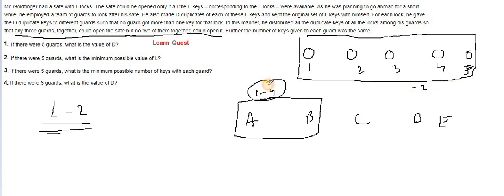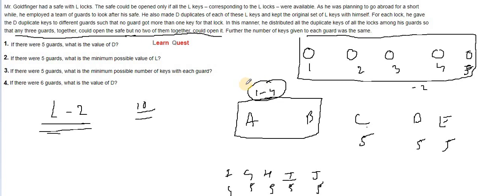So if A and B are having 1 to 4, who will be having the 5th key? All the other guards, C, D, E, everyone, because with A and B, any guard I mix, they should be having the combination of all 5. Here I took 5 guards. Even if I take 10 guards, A, B, C, D, E, F, G, H, I, J, and A and B are having 1 to 4 number keys and they are missing the 5th one, each one of the others will be having the 5th key, so that if we combine them and make a group of 3, they will have all the keys.